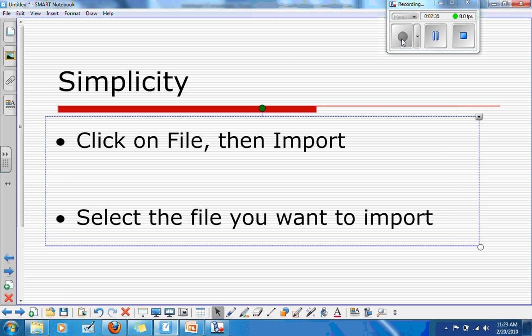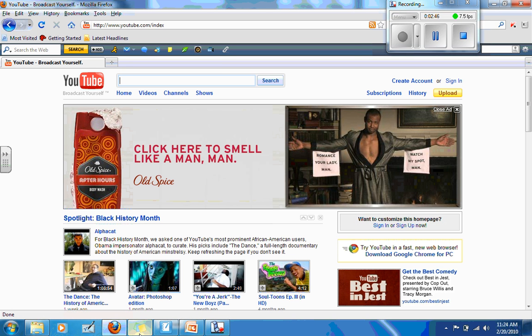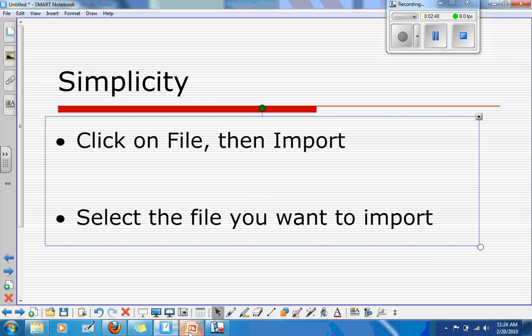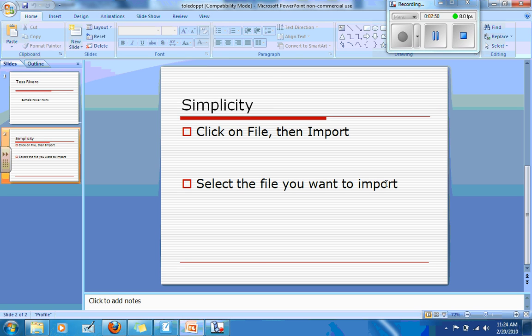So you click on that, and then you start talking, and you start writing on your board, and as you can see from what I've done, the different things that I click on are different things that will come up as it's being recorded. So it's not recording me in terms of my face. It's recording my voice, and everything that I'm clicking through on the computer, which is really all that the kids need. So when you're done recording, you're done writing, or explaining whatever you're doing, you hit stop, and then it will ask you where you want to save it. You decide where you want to save it.